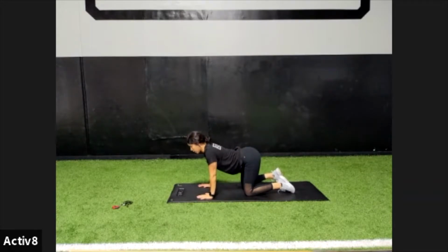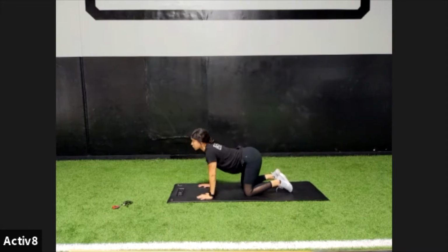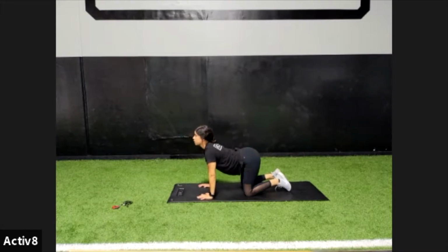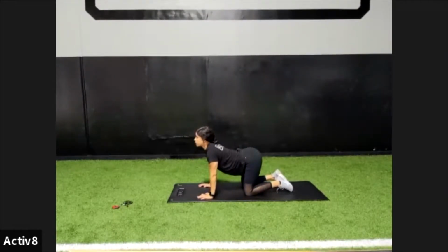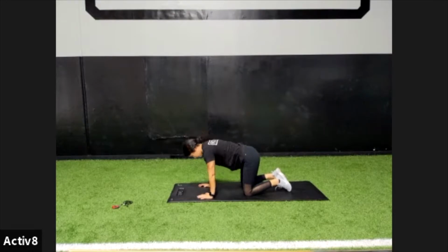We're going to arch our back here, pushing that belly button into the floor, and then pulling it up towards our spine. Nice and controlled. You're breathing as well. Your neck should follow those movements. We're going to go 10 of these. There we go. Belly button pushing to the floor, tucking it in towards your spine. And your neck should follow with ease.